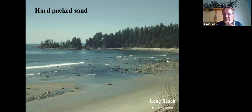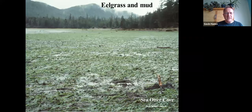Now, the other environments that I don't think people think about when they think about going to collect fish are beaches. So you can have hard-packed sand with rocks scattered all over the place. And yeah, the waves are coming in and out, the tide's coming in and out, but these environments are also full of life. Mud flats, where there's shelter, there's eelgrass growing, and there's a little shovel for scale here, and some footprints from our intrepid natural history staff from back in 2005. If you move that eelgrass away, you'll find fish right there exposed when the tide's out.